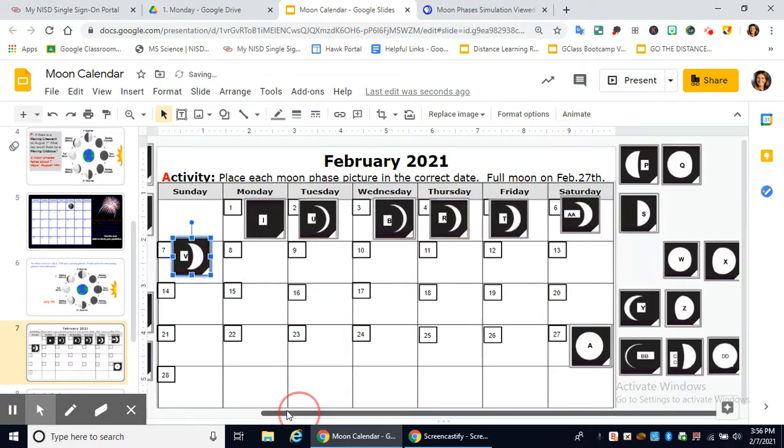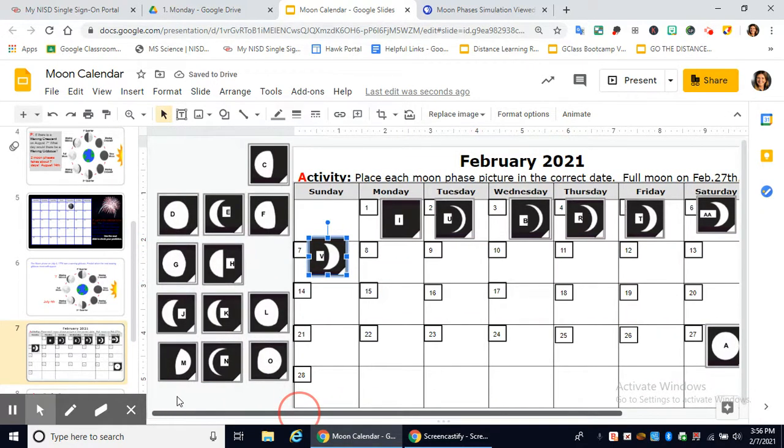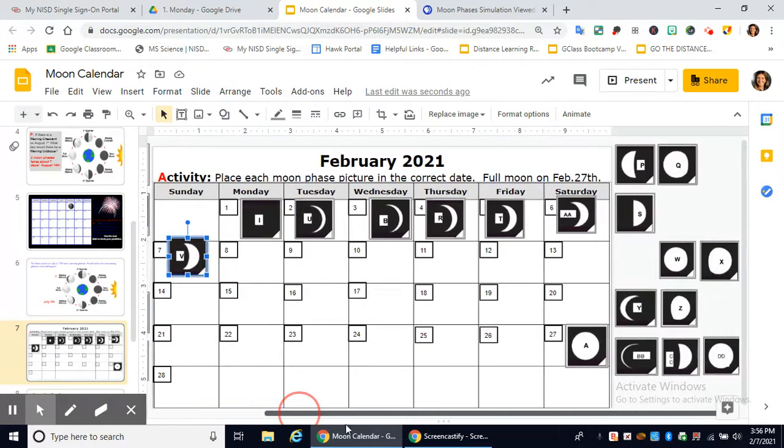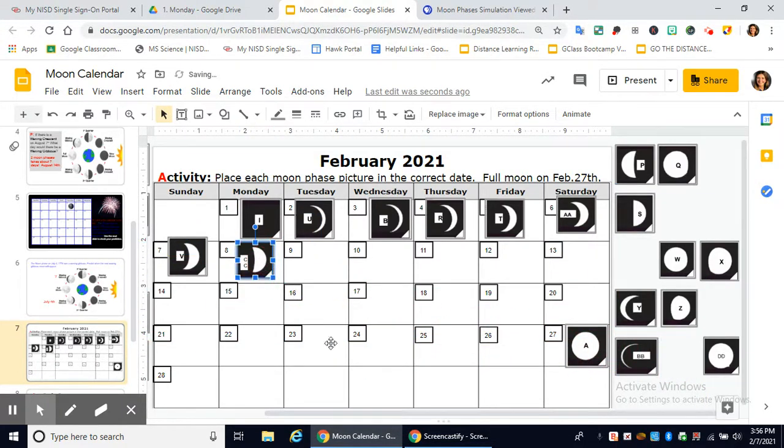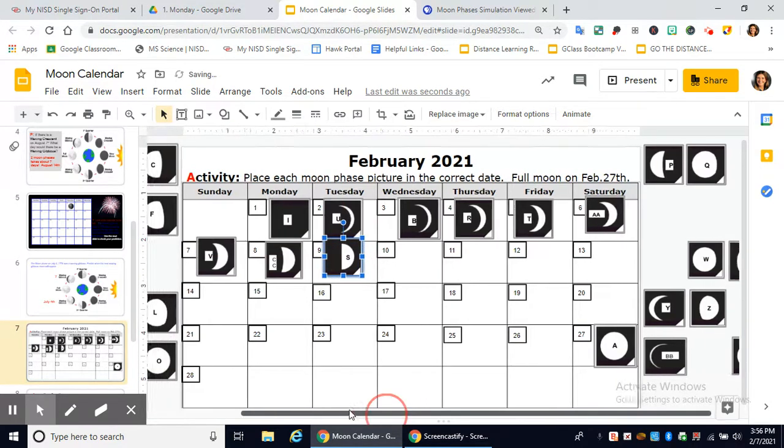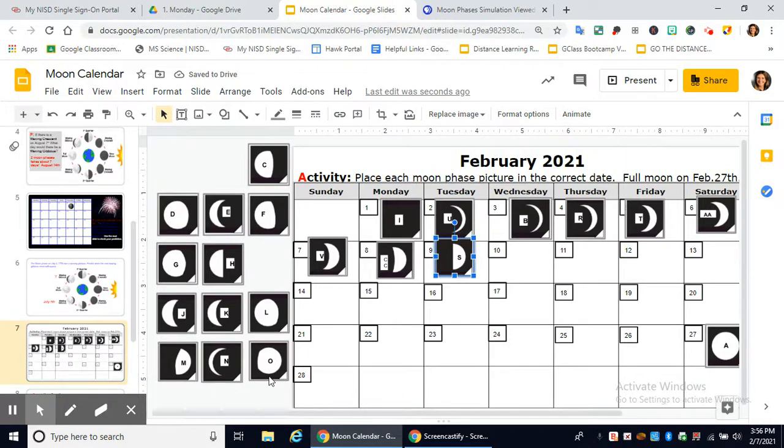Let's see if there's anything over here. I'm looking for a waxing crescent. I don't see any over there. So I'm going to continue. So I'm almost reaching that first quarter phase. So I'm going to scoot over here, and look, here's light on the right. So that would work. And remember, that major phase only lasts 1 to 2 days. Let's see if there's anything over here, light on the right. I don't see any light on the right here.